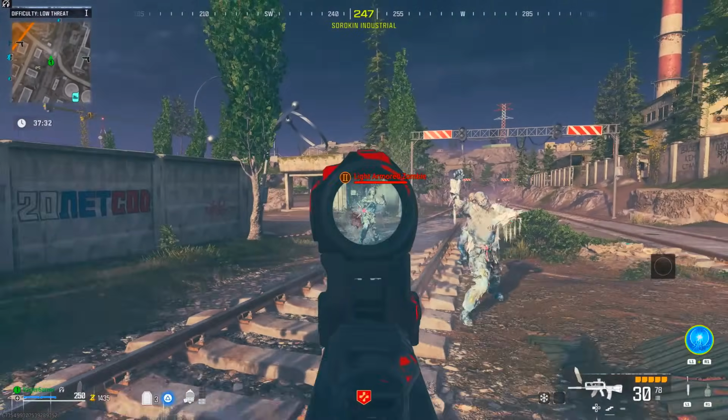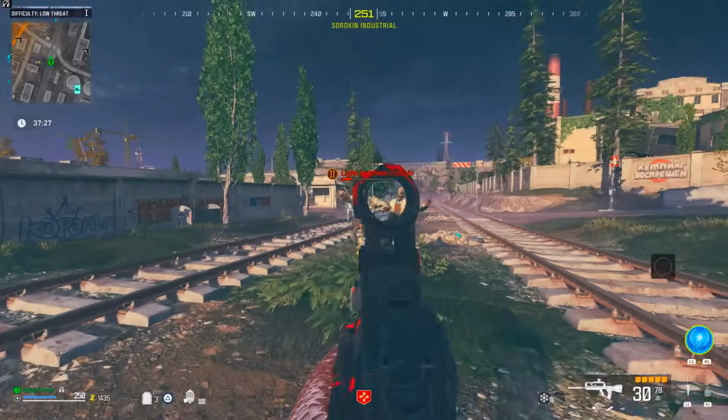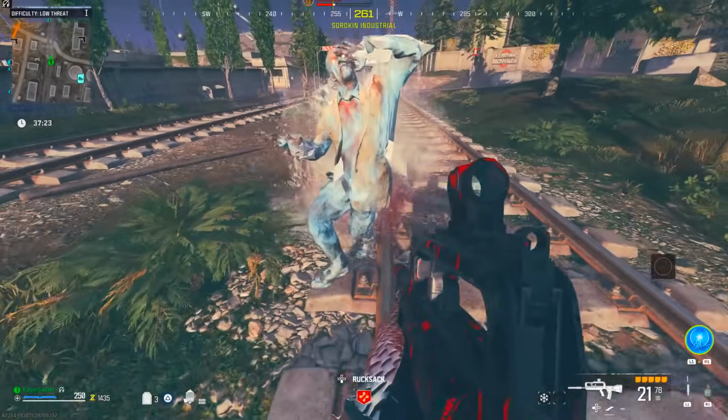So first I want to talk about where to actually find this Cryo Freeze Ammo Mod, as some people might be struggling with that, and then we'll talk about the best place to quickly farm the zombies and hellhounds Cryo Freeze slowing effect to get this challenge done really quickly.